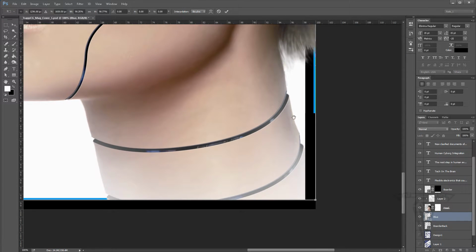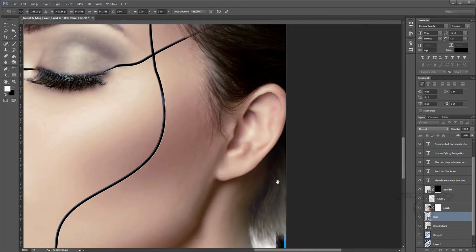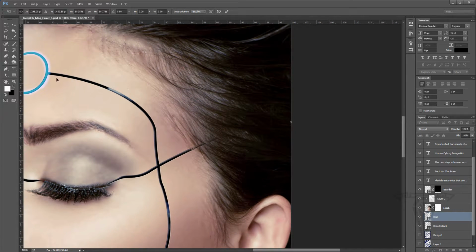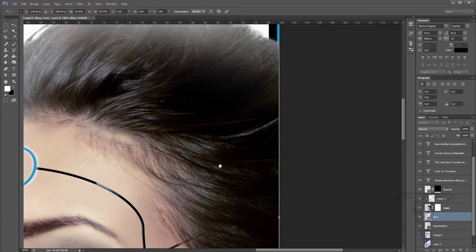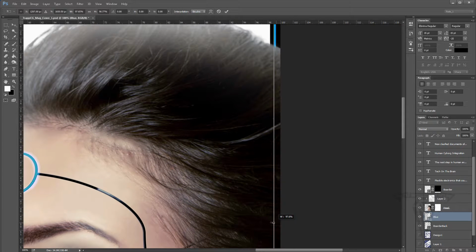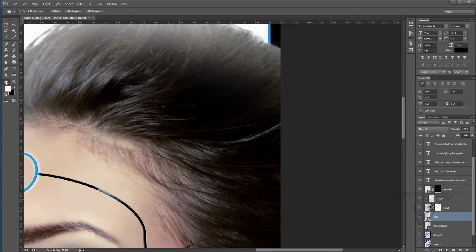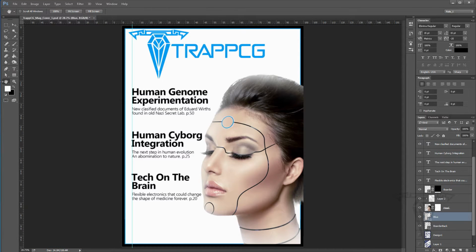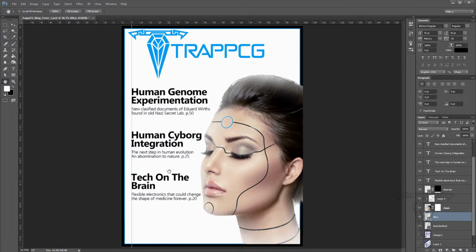And last but not least, I'm going to have to pull this to where I can see. Okay. Apply. All right, let me zoom all the way back out. All right, so that's looking good.